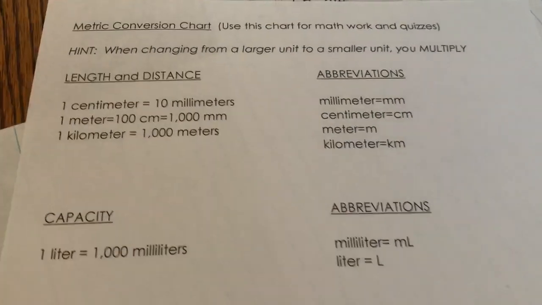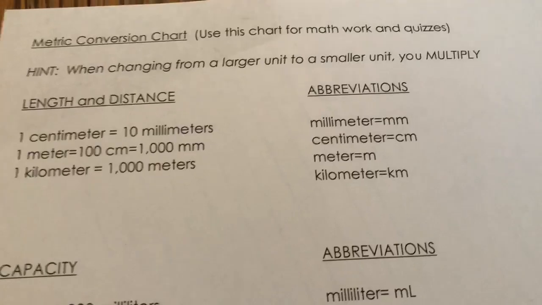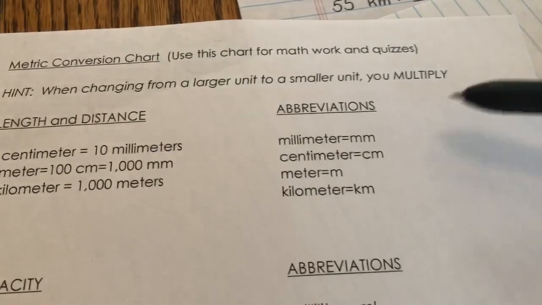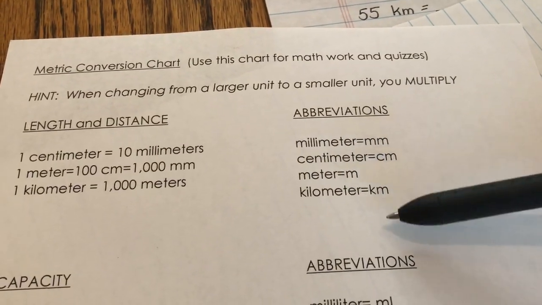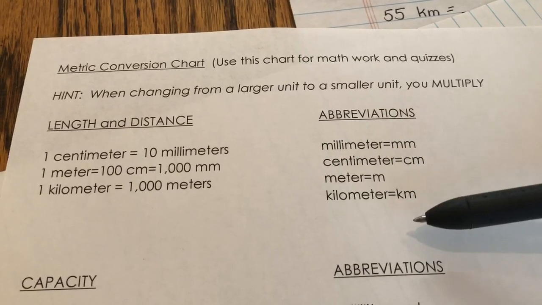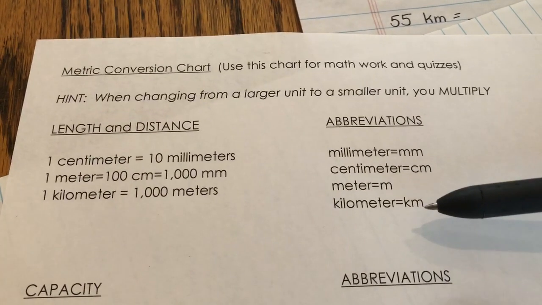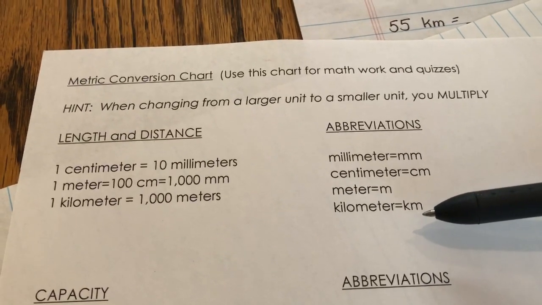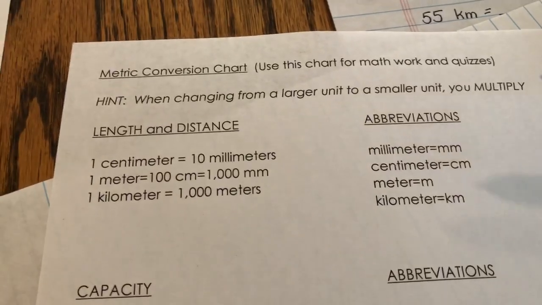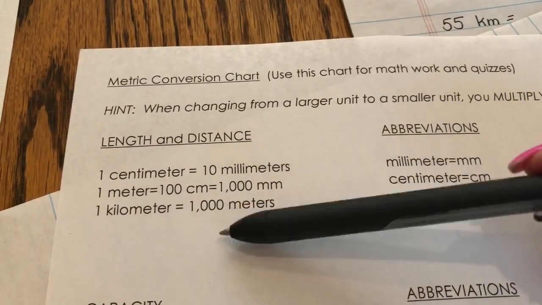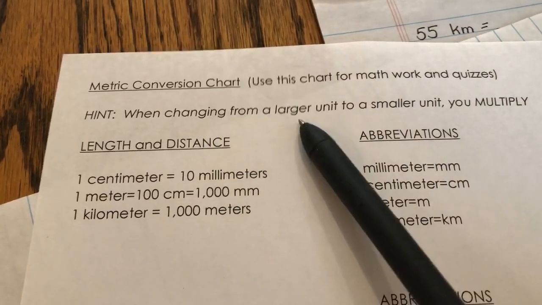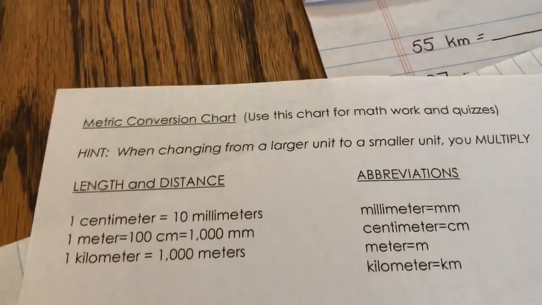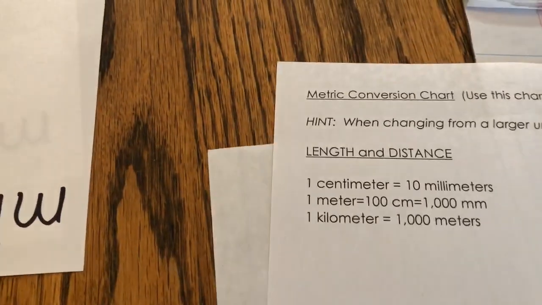Okay, let's take a look at our conversion sheet. When we look at our conversion sheet, we can see that we have them in order from smallest to largest, and also this shows the abbreviation. It's important to know the abbreviation because many times these words will not be written out for you and you'll need to look and see what the abbreviation stands for. And when we do the multiplication this week, it'll be pretty easy, but you have to be careful with your zeros. We're going to be changing a larger unit to a smaller unit, so we're always going to be multiplying.